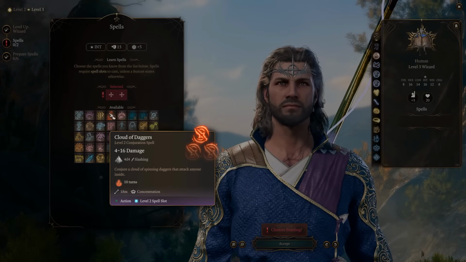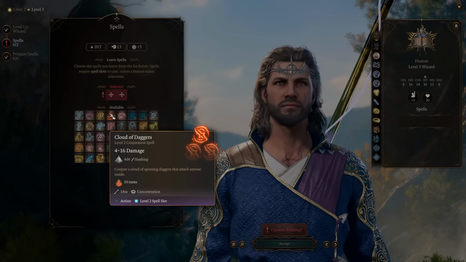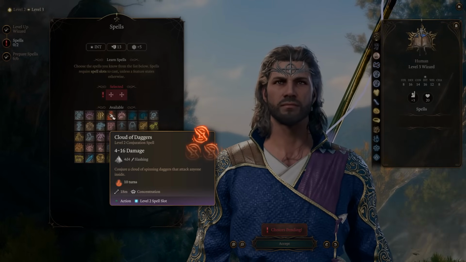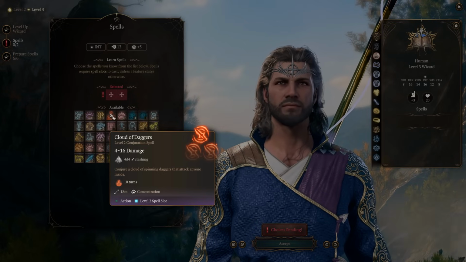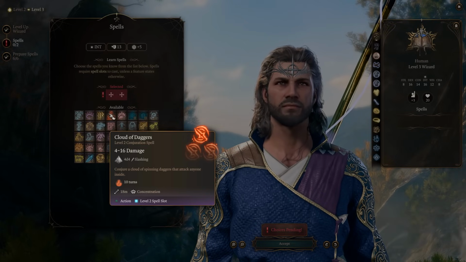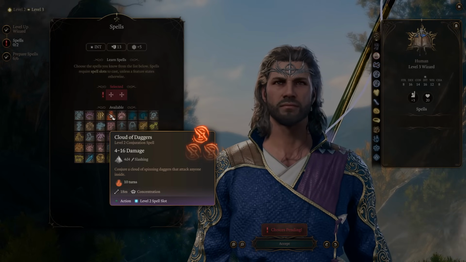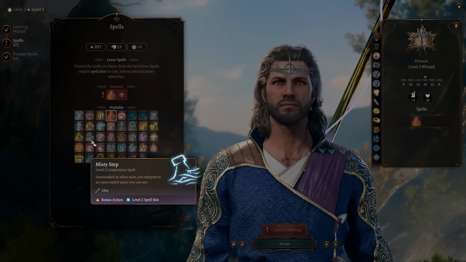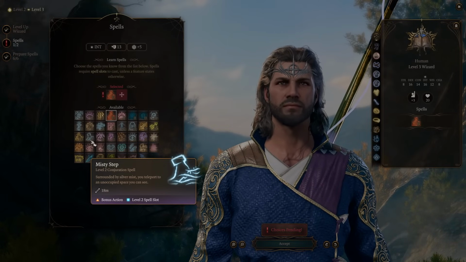Cloud of Daggers is actually pretty strong for AoE early on, as it deals damage twice, first tick on the initial cast, and second tick on enemy turns starting in it, total at 8d4 piercing damage. You can even push enemies back in to get even more damage out of the spell. Misty Step can be handy for repositioning in combat.